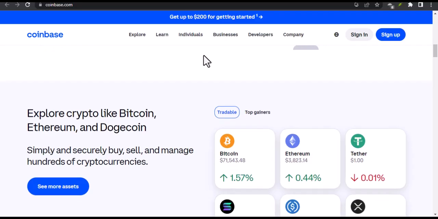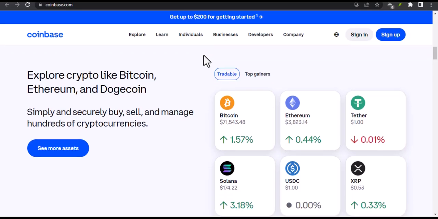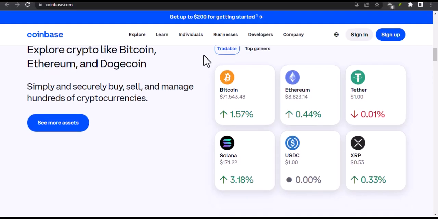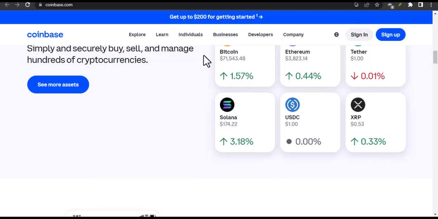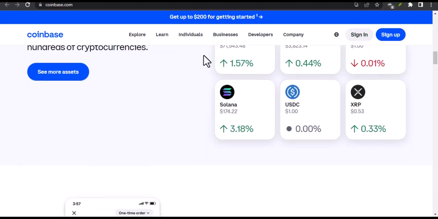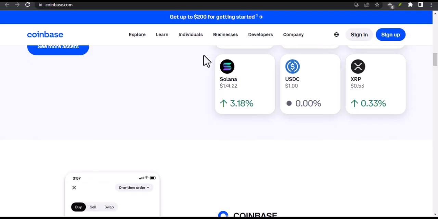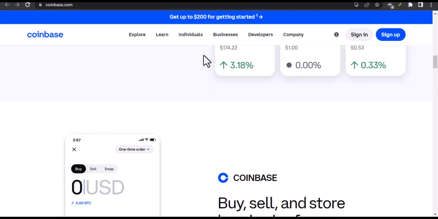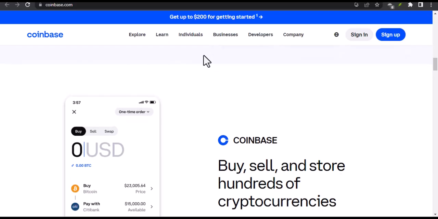It's important to note that for security purposes, Coinbase might require you to use a previously trusted device to complete this process. This helps prevent unauthorized access to your funds. After clicking the link, you'll be taken to a page where you can create a new, strong password. Remember to use a combination of uppercase and lowercase letters, numbers, and symbols.